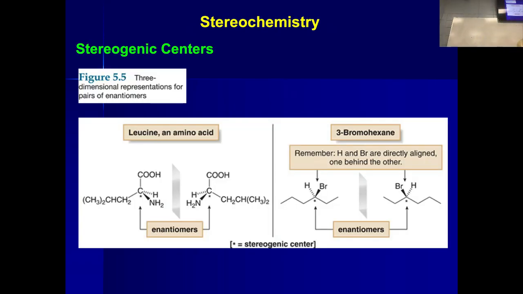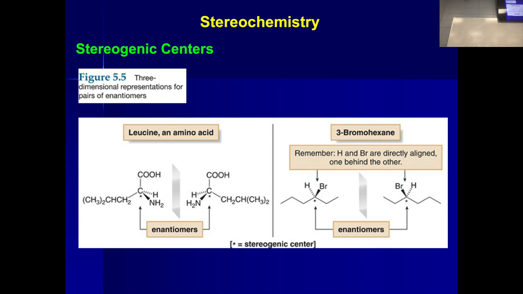So here's some other examples of things that you might learn about when you get into biochemistry. This is leucine. It's an amino acid. All of the amino acids are chiral with the exception of glycine. So when you all get into biochem, you're going to learn about these 20 naturally occurring amino acids that we typically consider naturally occurring. Leucine is one of them. This is just an example. It's an amino acid. Why do we call it an amino acid? It's got a carboxylic acid functional group. It's got an amino functional group. And then, it's all connected to these things.